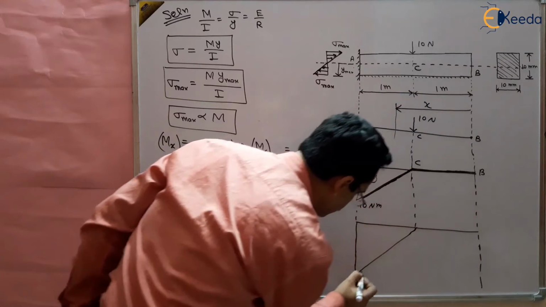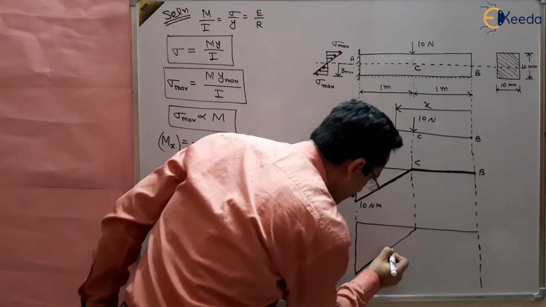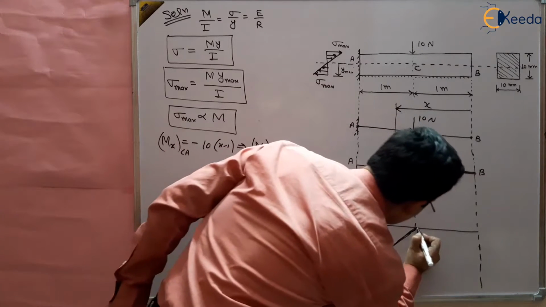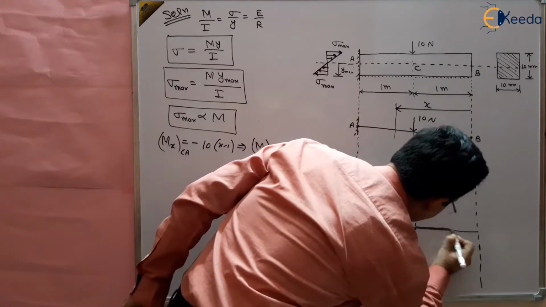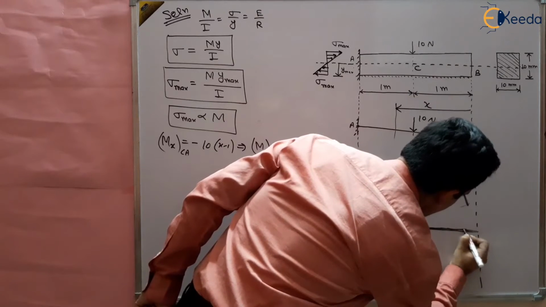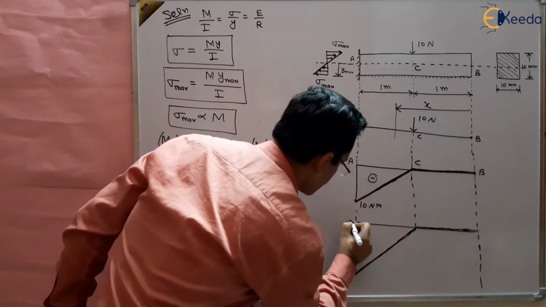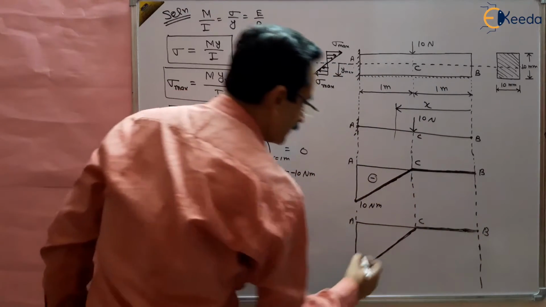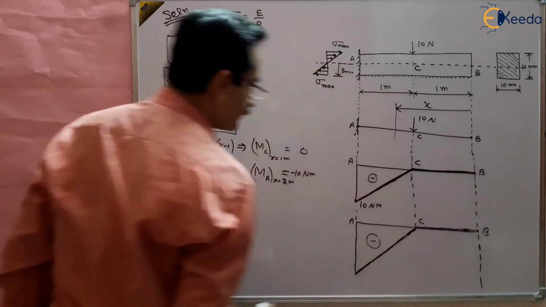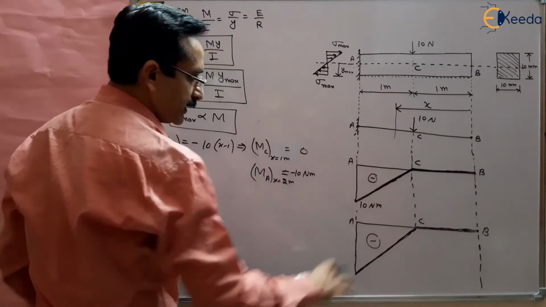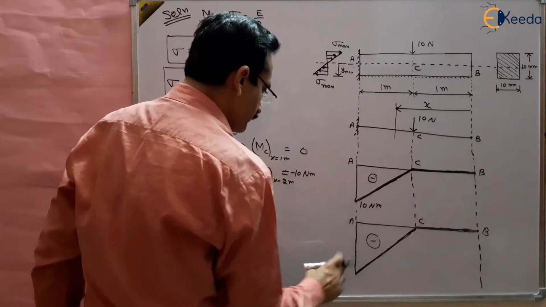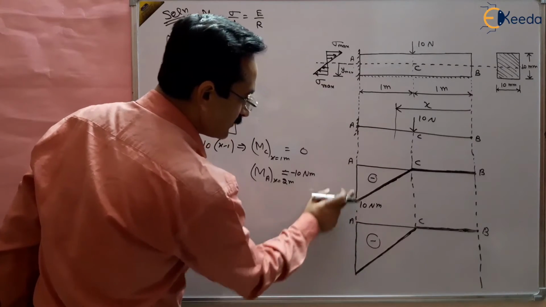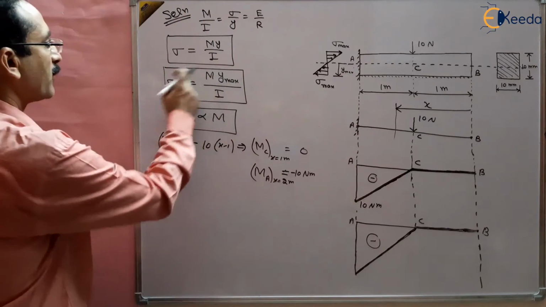So bending stress will also be the linear variation like this, right? It will be linear variation from A to C to B. So it will be linear variation, right? And compressive stresses will be there. But what will be the magnitude? This value, right? So that we can find out at 10 Newton meter what is the compressive stress, maximum compressive stress. That will come out to me from here, right?